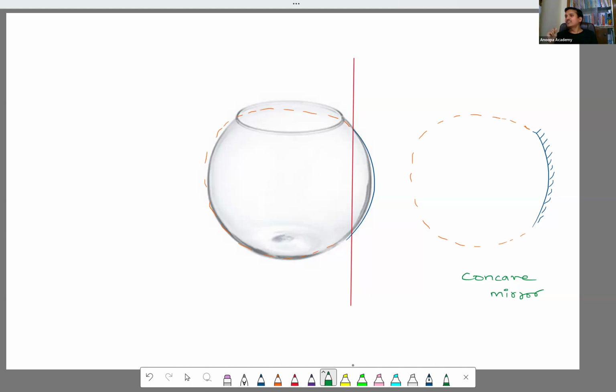Okay. So when the reflecting surface is bulging out, it is referred to as a convex mirror, convex mirror.